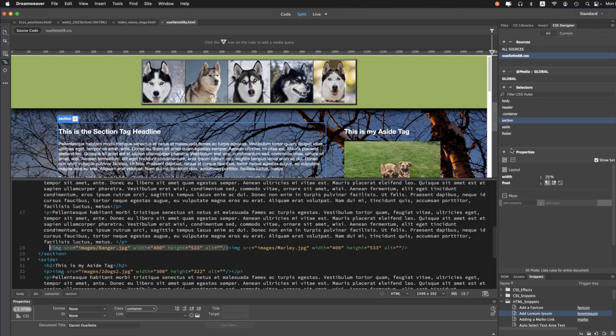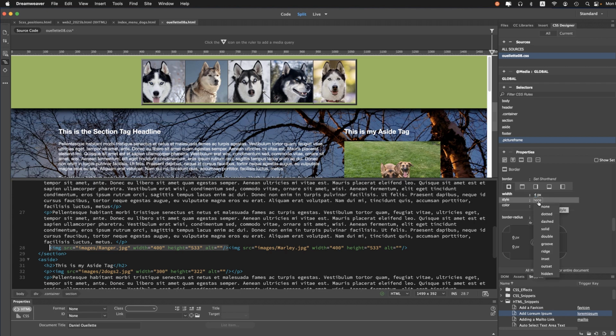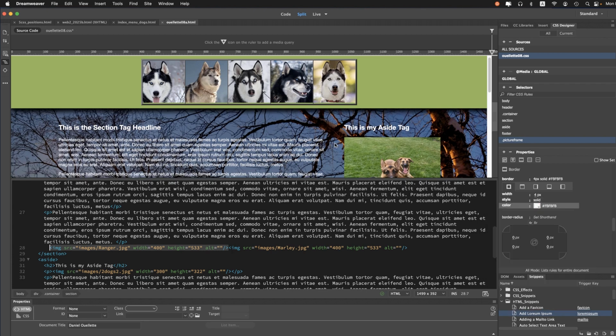I will start by just creating the new selector. I'll call it dot picture frame. Okay, and we'll just click off show set, and I did say I was just going to go with a border here. Let's see, width, pixels, I think I had it at 4. Something I can always change later if I don't like it. Style, must have a style. Solid, and for color we'll just set it to white. There we go.